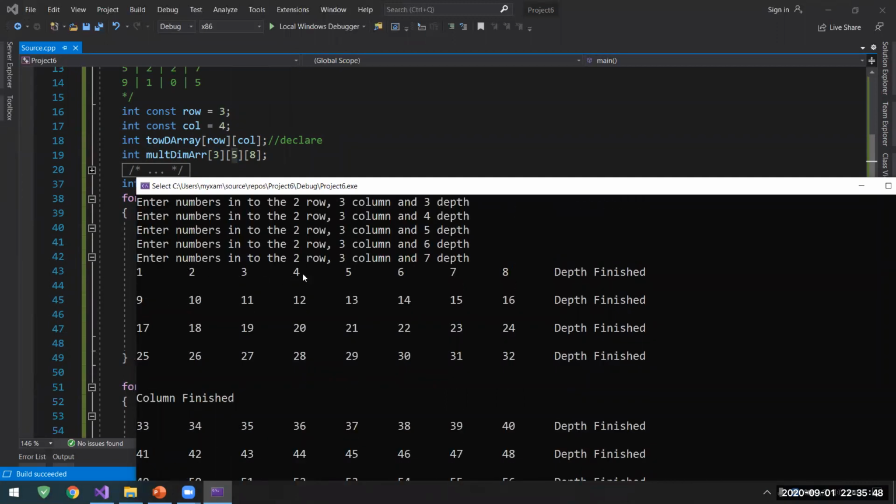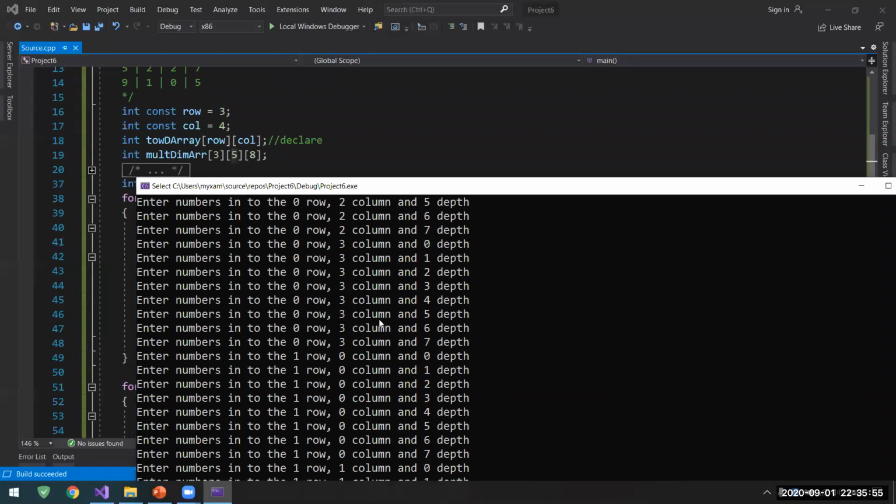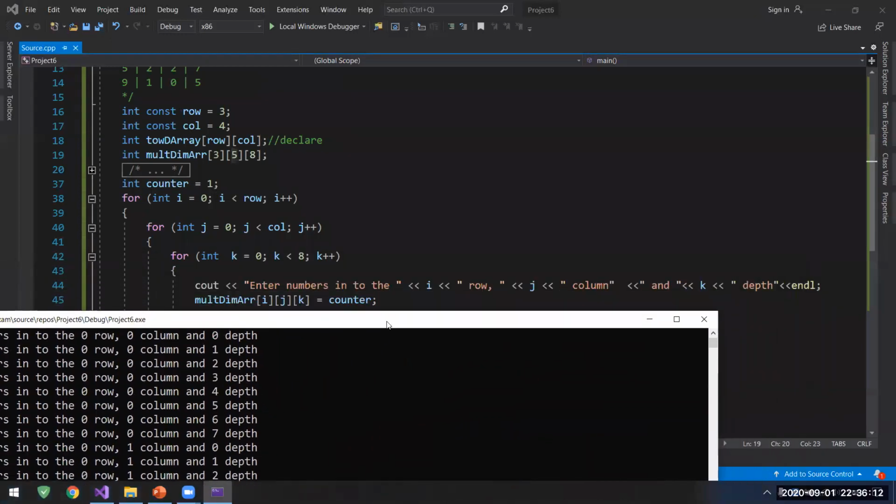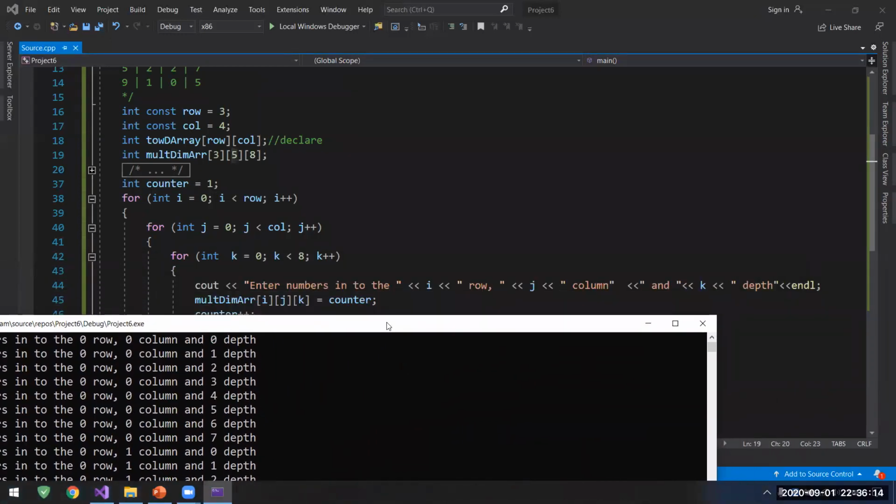One, two, three, four, five, six, seven, 8, and depth finished. So 0, 1, 0, 1, 2, 3, 4, 5, 6, 7 column and 7 depth. Is there a problem here?